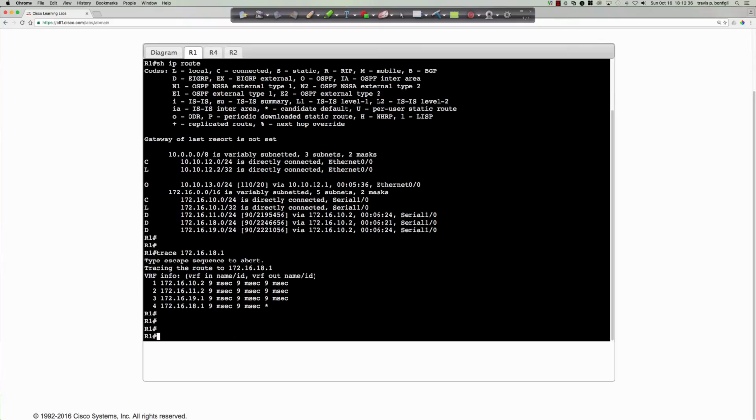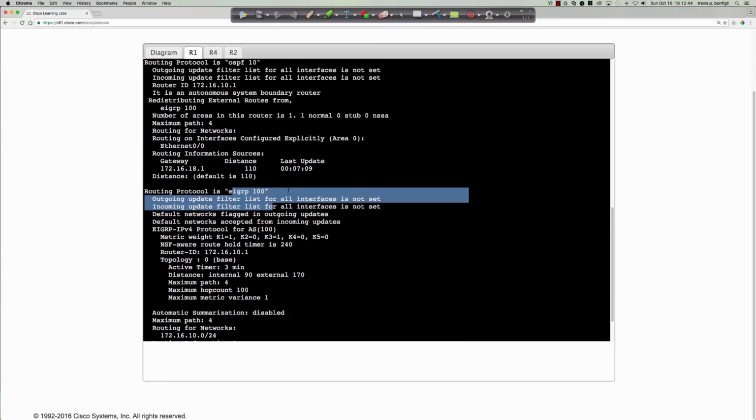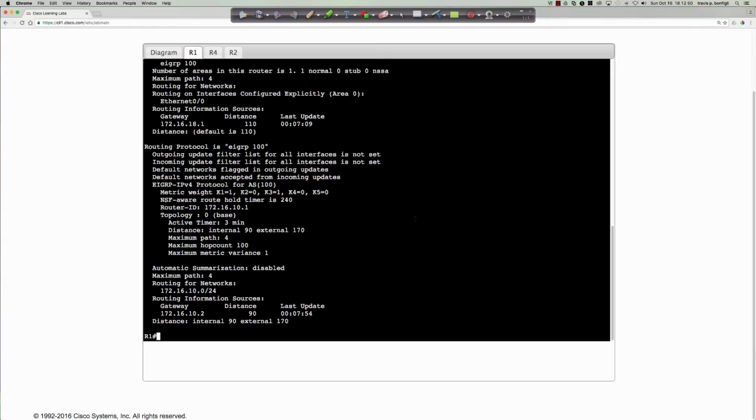let's go ahead and take a look at the show ip protocols output, and we can see what we have running here. It shows us EIGRP AS 100, and then we should see OSPF process ID 10. Now remember, when we redistribute from OSPF into EIGRP or EIGRP into OSPF, all of the routing information that's going to get redistributed is basically having its attributes and characteristics stripped away, right?